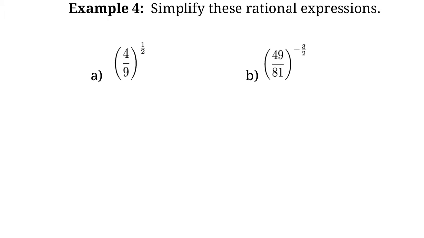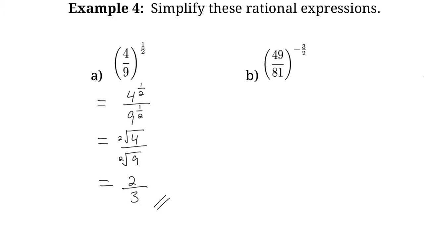Let's continue simplifying in our next example. So we have 4 over 9 to the power of 1 over 2. And using our exponent laws, we know that that power applies to both the numerator and denominator. So this is just 4 to the power of 1 over 2 over 9 to the power of 1 over 2. And turning these into radicals, since our denominator is 2, this is just the square root. We don't have to write that 2 on the outside, but it's a square root of 4 over the square root of 9. And we know the square root of 4 is just 2, and we know the square root of 9 is 3. So this simplified is just equal to 2 over 3.